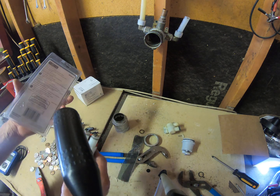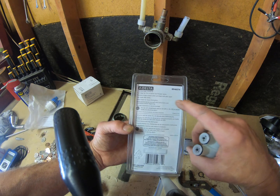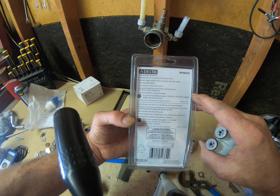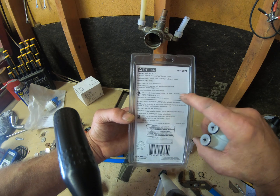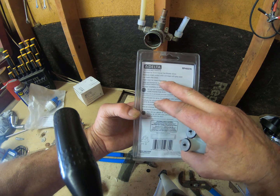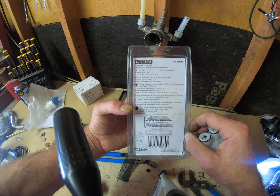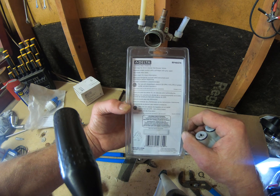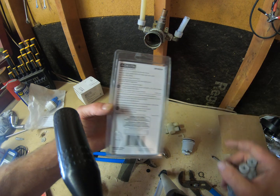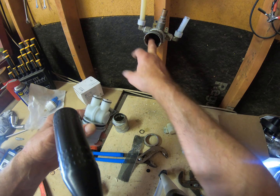Okay, now on this part here, you're going to see this cartridge is for 13 and 1400 series tub shower valves. Okay, pretty much identical gray upper part made after 2005. So, I don't know about your area, but most of the houses here are late 90s, early 2000s. So you're not going to know which one you're going to come across. So now we got everything cleaned up in here.